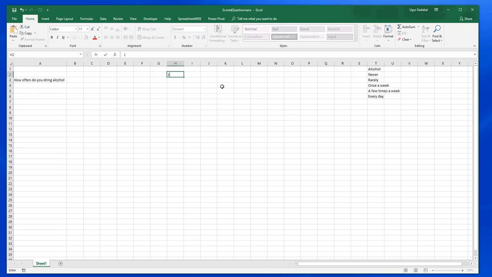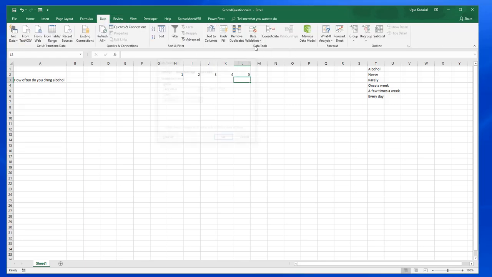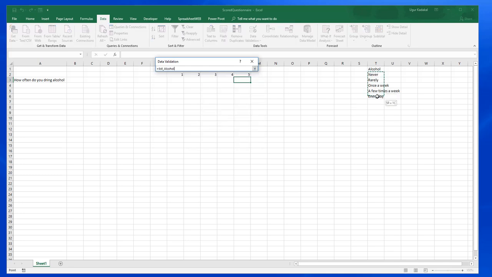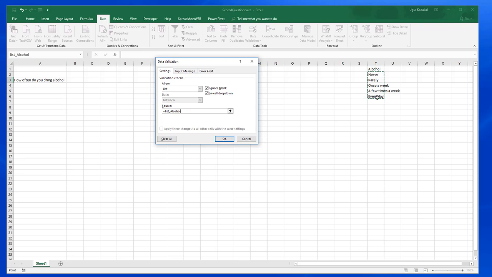Okay. Now, depending on the answer to this question, let's assume that we're going to give a score 1 through 5. 1, 2, 3, 4, and 5. Now, let's say that higher the better. So that means that if the answer is never, then we're going to give it a score of 5. So just to make it easier, I'm going to create a list box so that I tie the answers to my table. So do data validation list and select this and hit OK.